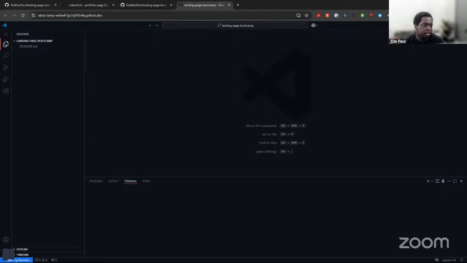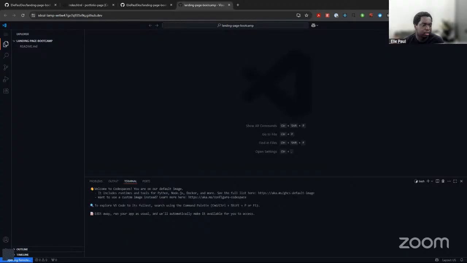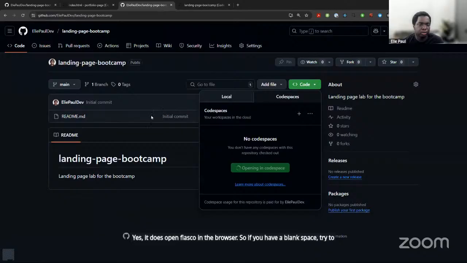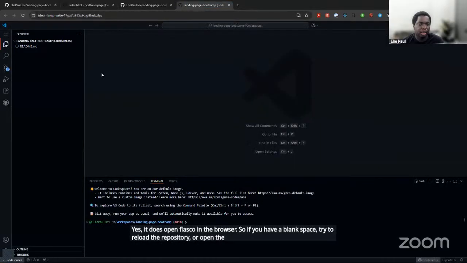Got a blank space. Yes, it does open VS Code in the browser. If you have a blank space, try to reload the repository or open the repository in another tab.